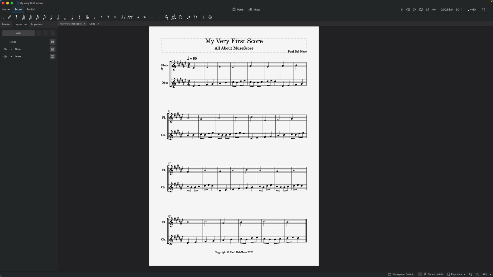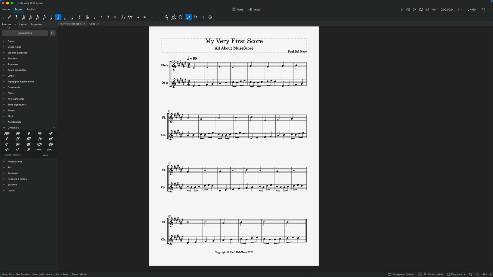Now let's start adding some dynamics. I'm going to left click the first note I want my dynamics to appear at, and we can do this in a couple of different ways. If I open the palettes tab, you'll see the dynamics should be listed in this list here. If it's not, remember you can add it from the Add Palettes tab. You'll find it listed, you left click it, you select it and you add it. But it's already in the palettes here, so with that note selected, I'm going to simply click a dynamic marking and you'll see it'll appear in the score.